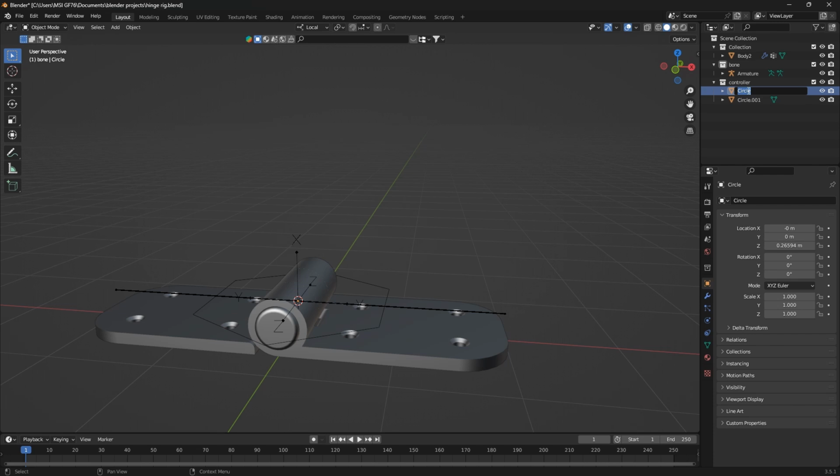So let's name this first joint. For this part, the naming convention doesn't really matter. And then also this, let's name it second joint.